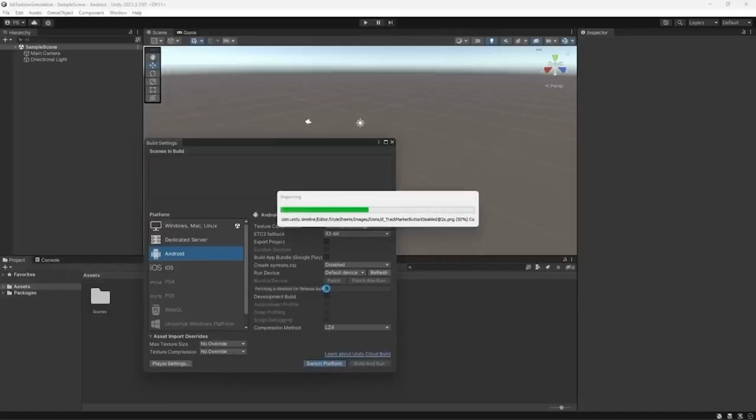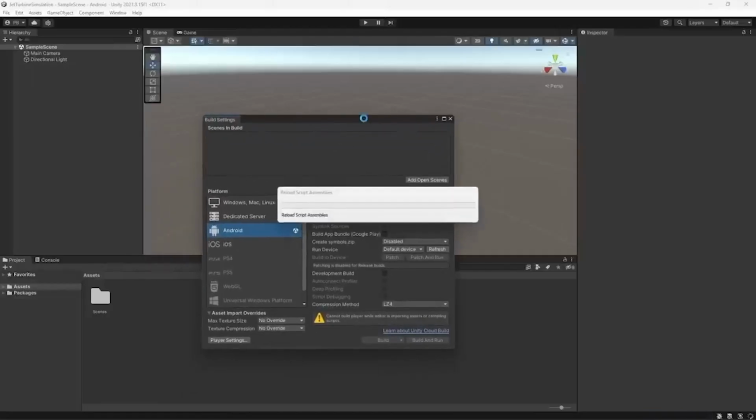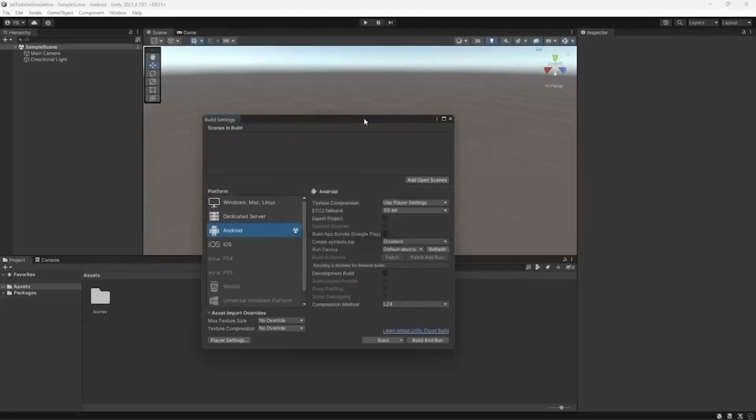Now, this is a small tip that I always follow. Basically, what happens is, if there are already assets available within your editor window, that is within your project itself, it's going to take a lot more time to set up this whole project, because it's going to convert all the materials and all the assets to the related versions. To avoid that kind of time, what we want to do is switch to the build platform and set up everything at the very first, before importing all the assets that we have. That's what I always do, and believe me, that saves me a lot of time. So I would recommend you guys to do that.